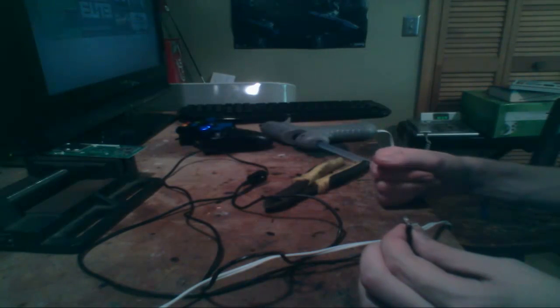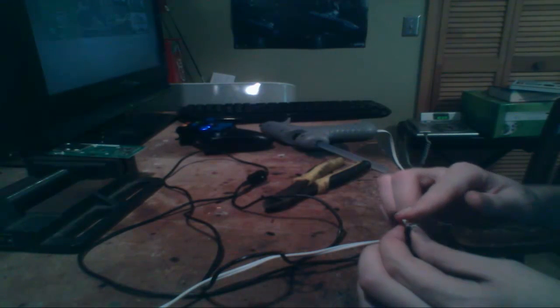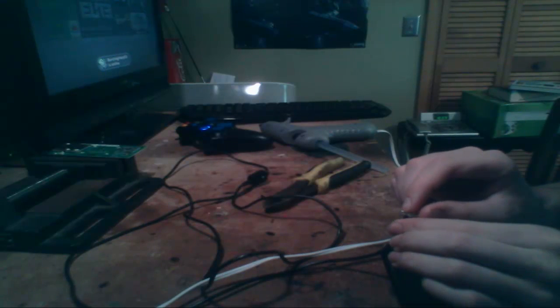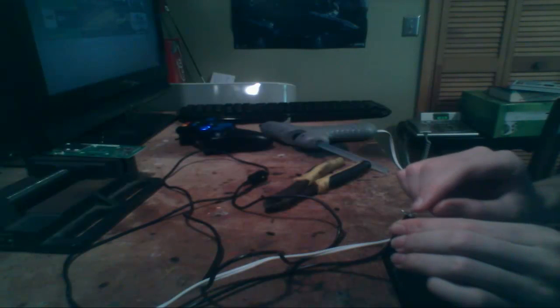We can solidify this connection in a minute by adding more or capping it or whatever you want to do, but for right now we're just going to let it dry so that it keeps our wires connected, so we don't have to worry about them falling apart again and again. So now that's pretty much dry. I'm going to wrap together the two black wires, and again, this is AC, not DC, so you can pretty much switch around the positive and negative and be fine, so don't worry about it.